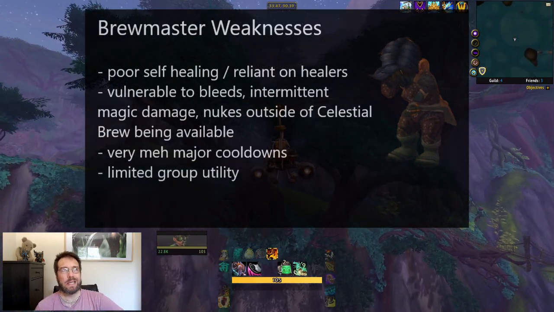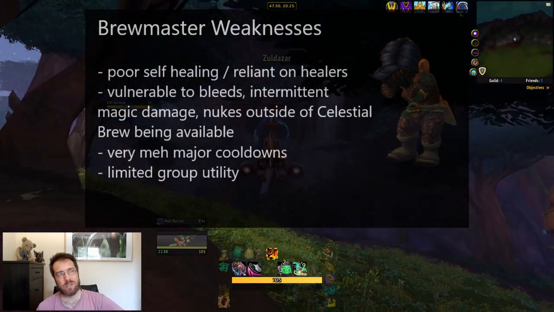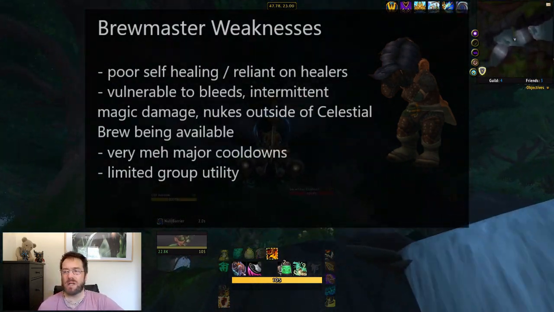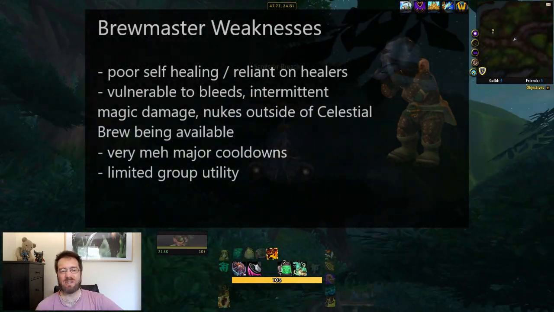Limited group utility is a little controversial because, you know, well, what about Leg Sweep? Well, yes, Leg Sweep is very nice. And Ring of Peace, absolutely, but that is talented. It is not a baseline ability. And Tiger's Lust, well, beyond that, you know, we don't really have a lot of group utility.